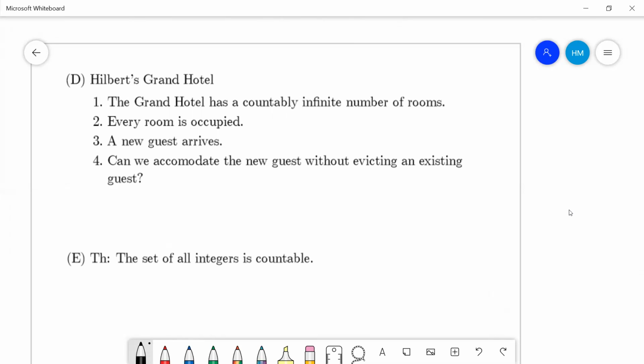Even though every room has someone in it, all we need to do is ask each guest to move down one room. Because there's always another room.